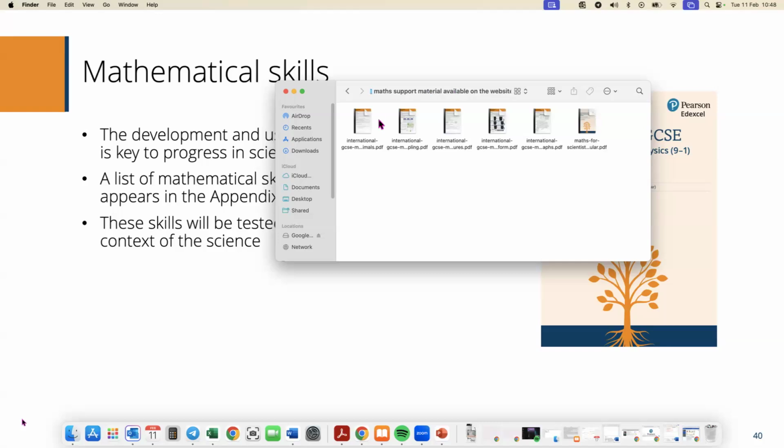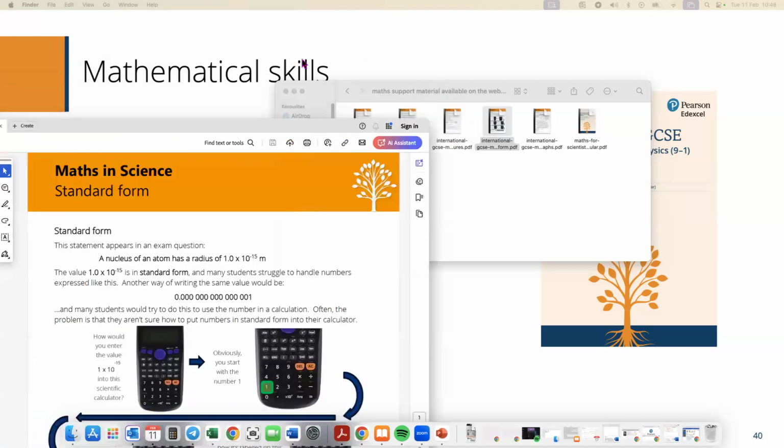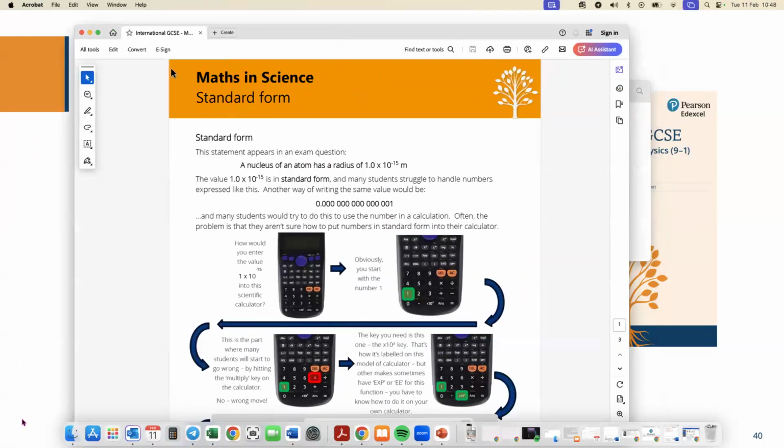On the website now available are a whole set of guides, right? These are taken from the original guide. This is one of them, and I think it's quite useful. These are shorter guides, 2, 3, 4 pages. They are targeted to specific areas that we think people have had problems with, and they are designed to hand out to students. They have been written by one of my colleagues who was marking BTEC with me, I think.